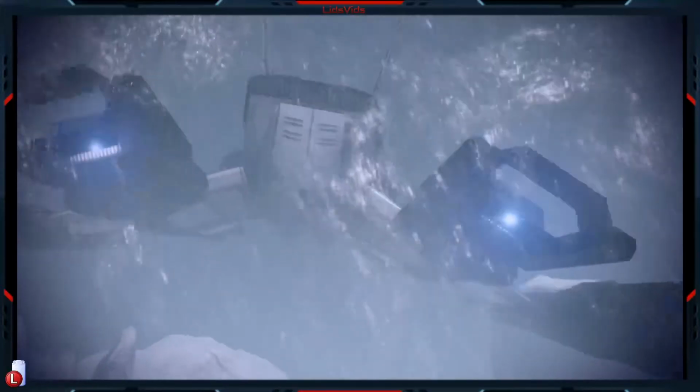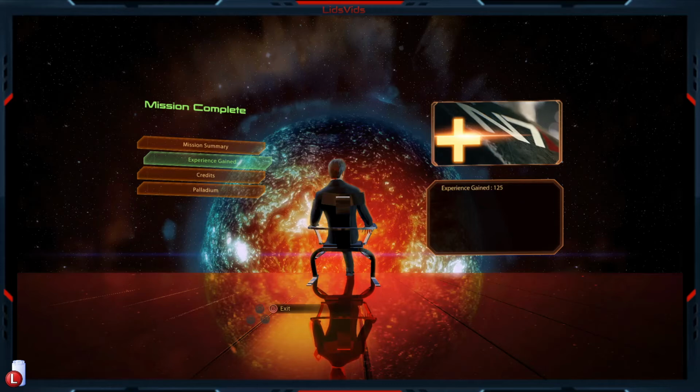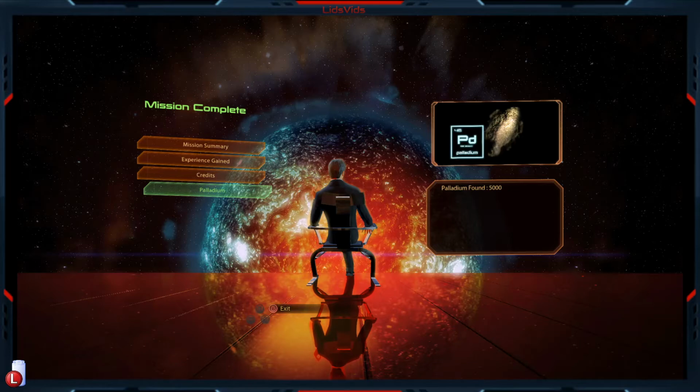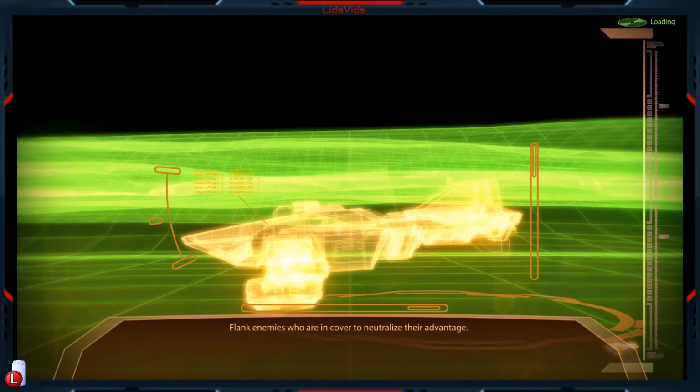So what happens is if you take too long and you freeze, then I think the mission just immediately ends and you get however many resources you manage to get by scanning those, but it could be just 1 round. It could be half of them. It could be however many you manage to get. And so we got some Cerberus funding here. No credits found, of course, but we did get 5,000 palladium, so not bad in that sense. Another 125 experience, not bad either.